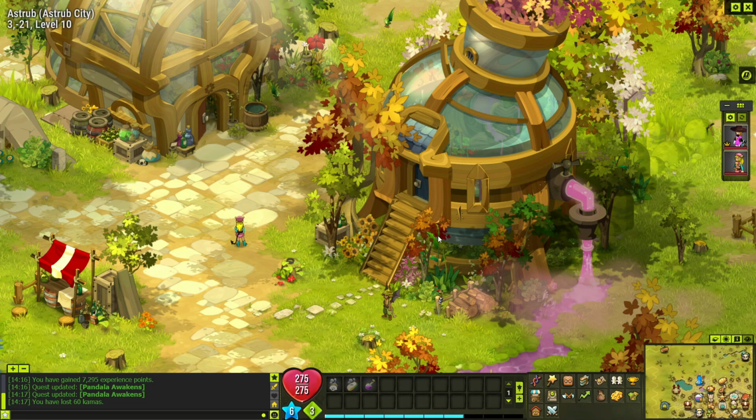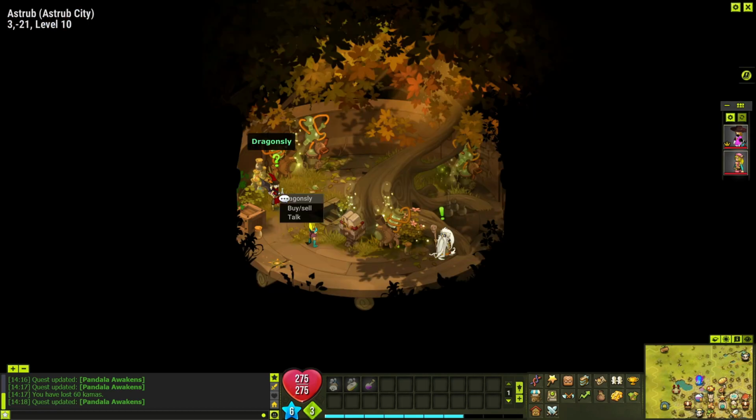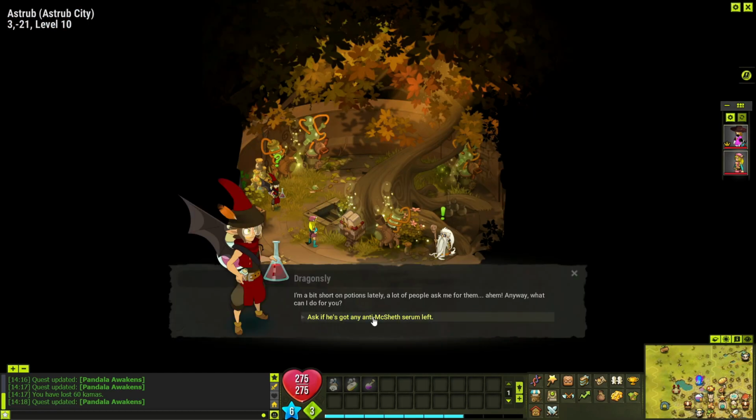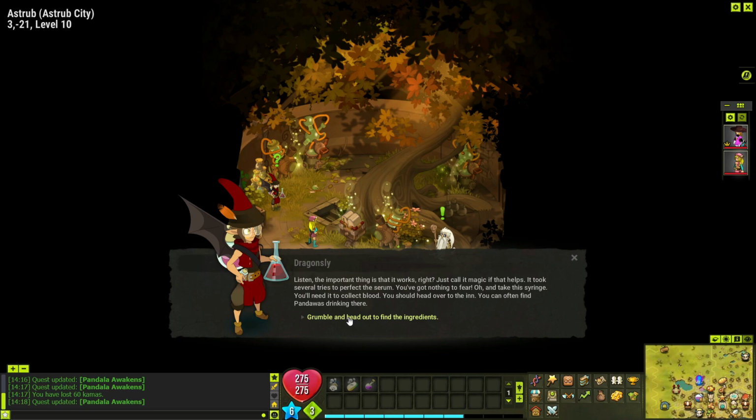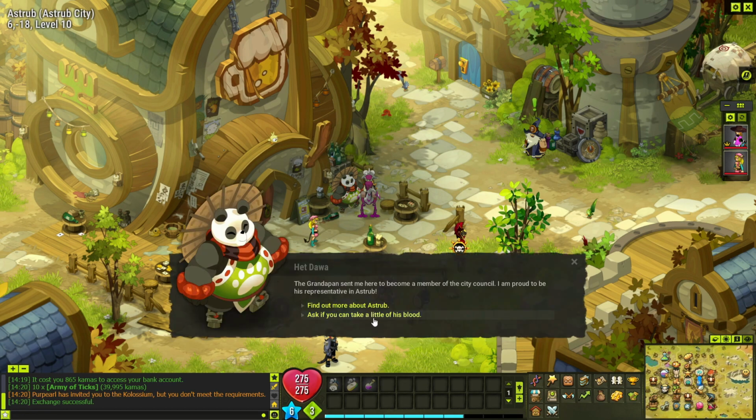To get this, you're going to go over to 3, -21, go in the building on the left-hand side. Talk to Ma Cleopatra. Say that you've come for the anti-Mixeth serum. She's going to send you next door to talk to Dragonsly. Dragonsly is going to have you go craft one of these serums. First, head over to 6, -18, and talk to Het Dawa right outside the inn. Ask for a little blood.